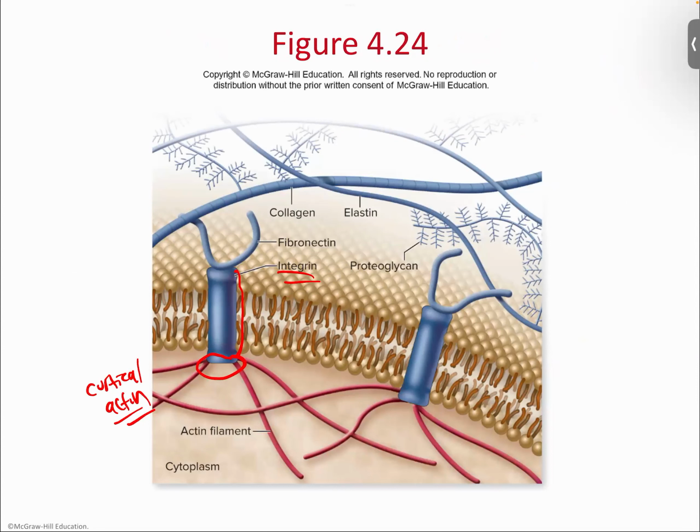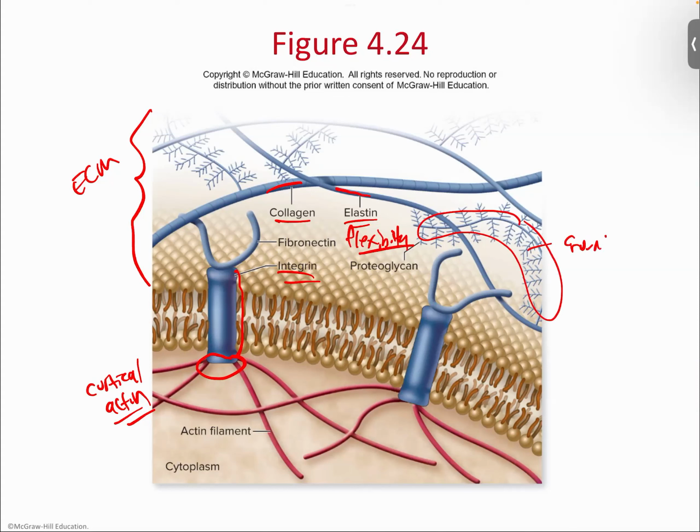Then on the other side of it, you have your extracellular matrix out here, with all sorts of different fibers, right? You have your tough collagenous fiber here. You have another protein fiber here, elastin. This one is for flexibility. You need a little bit of flex. You have other molecules like proteoglycans, which would be part of your ground substance, and all kinds of stuff going on out there.